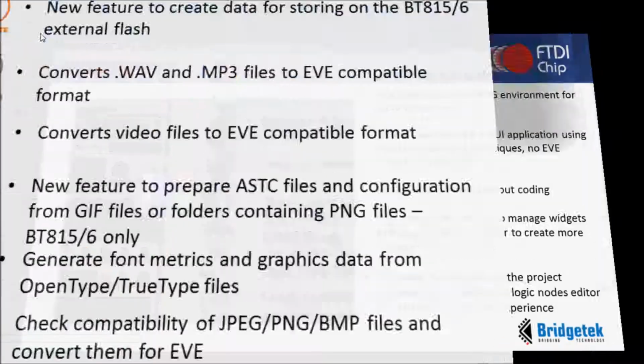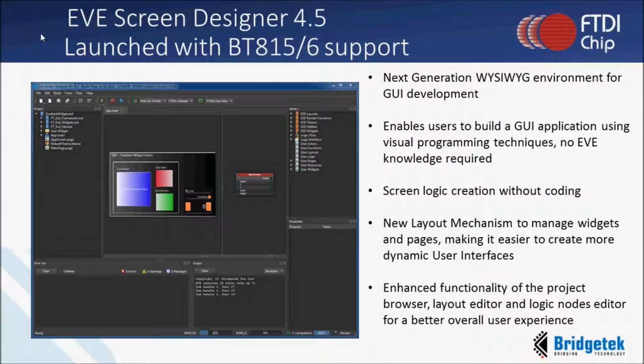So the next tool we're going to talk about is our Eve Screen Designer tool. Version 4.5 launched with BT815/6 support. This is our next generation, what you see is what you get environment for GUI development. This enables users to build a GUI application using visual programming techniques, i.e. no Eve knowledge is required. You can also use this tool to create logic between screens without any coding.